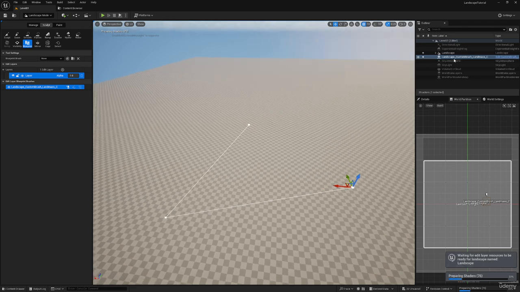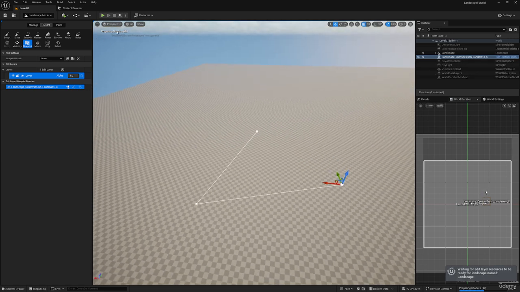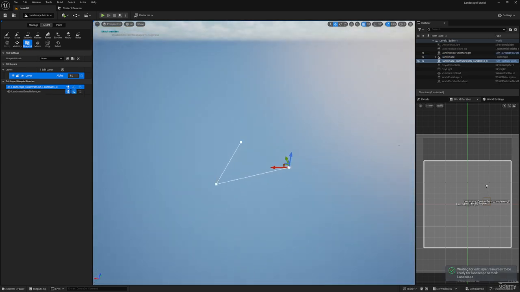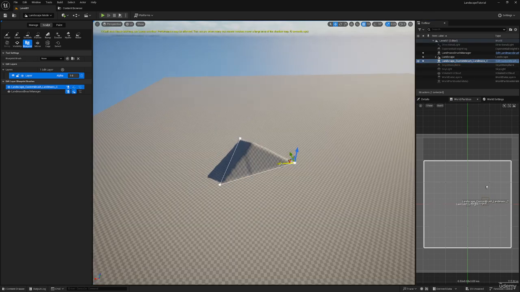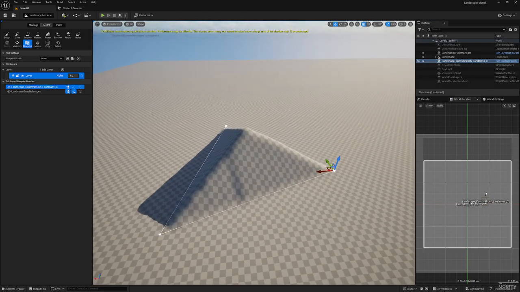I also notice that in the right side of the screen, I have a landscape custom brush landmass. So as soon as these shaders compile, you will see what's going on here. It's in the top left corner of the screen. It's like only 10 left, and there you go. Actually, let's move this. There you go. Looks like you need to move it a little bit.